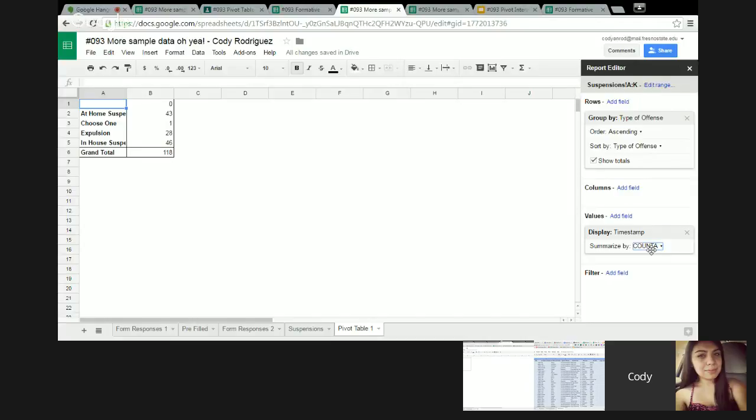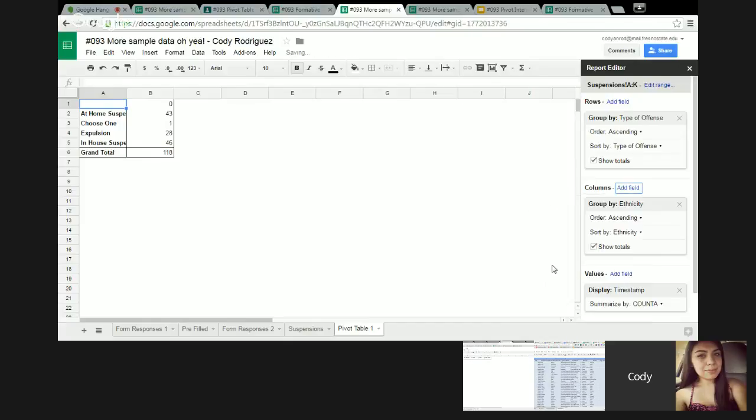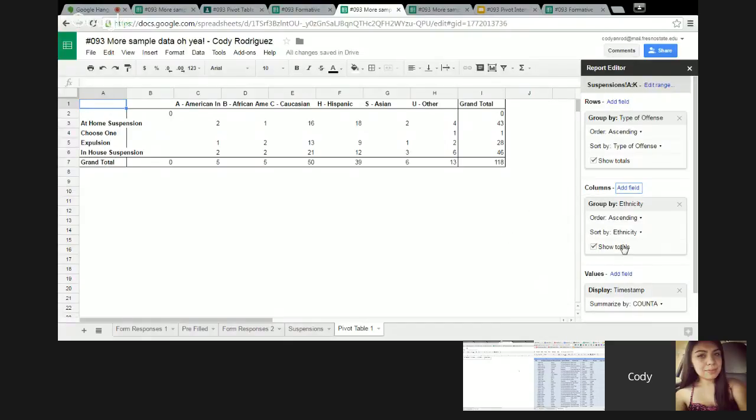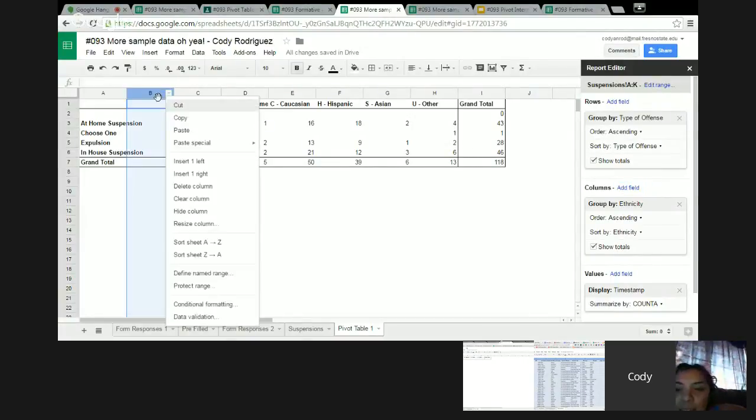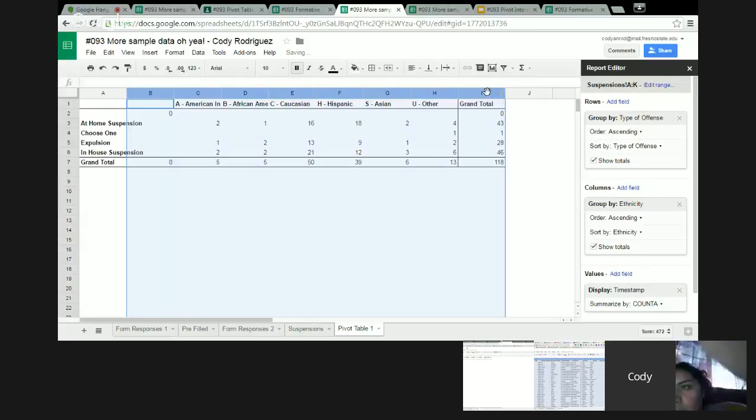Okay, but then I'd kind of like to know if they're maybe being a little racist, right? Okay, so go up to columns. Choose add down in the middle. And then let's go to ethnicity. Okay, so I want you to click on column B and hold down the shift key and click column I. All those columns. Okay, can you resize one of the columns so it's skinnier? Let's drag that over. A little more. That's good.